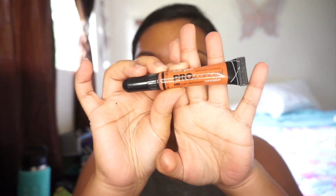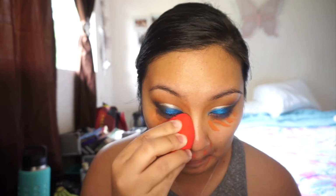I'm gonna be using the LA Girl Pro Concealer in Orange Corrector. I'm placing this on the areas that I have dark spots or circles.